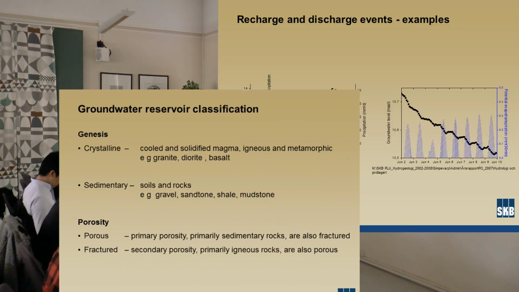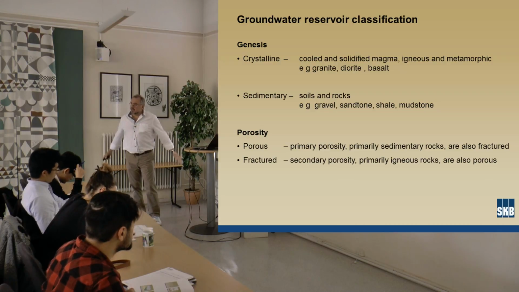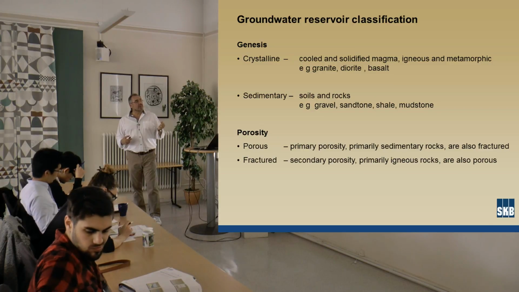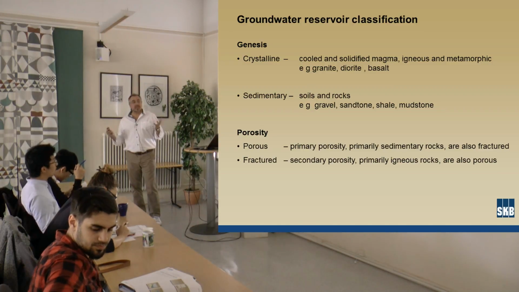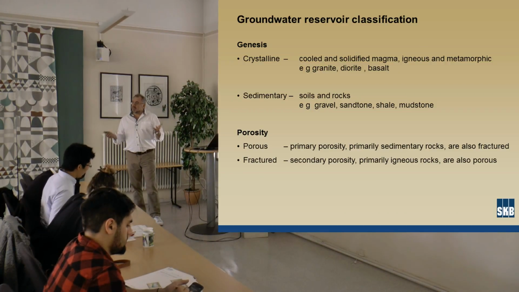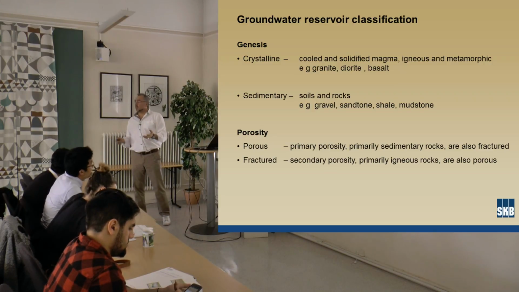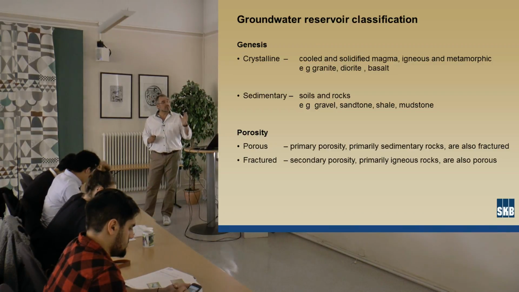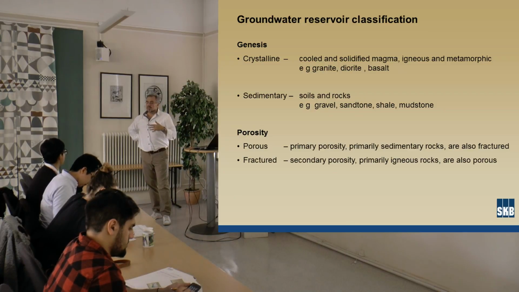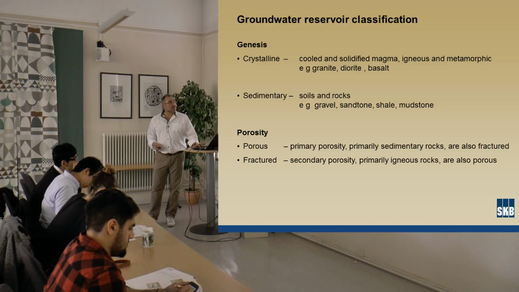Now, the groundwater reservoir is either crystalline, that is magmatic rock from lava, in different kinds of lavas, which is cooled and solidified, and creates rock like granites, for example. The other one is sedimentary rocks, which are weathered magmatic rock, which first produces soils and then through compaction, high temperatures and chemical solidification becomes a sedimentary rock of different kinds, like sandstone, for example.